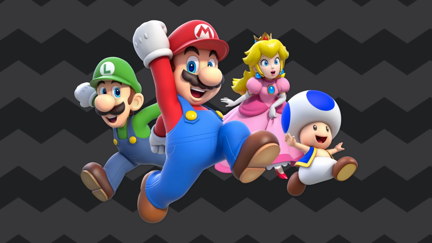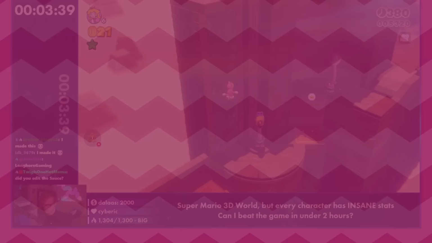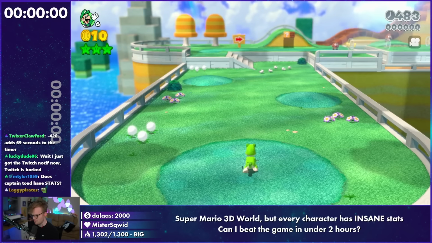What if a mod existed that took each character's strengths and amplified them to be even stronger? Well, look no further, because that's exactly what I've created. Luigi can now jump even higher, Toad can run even faster, Peach can float even longer, and Mario, he's more mediocre?